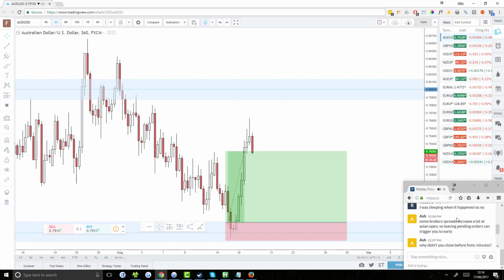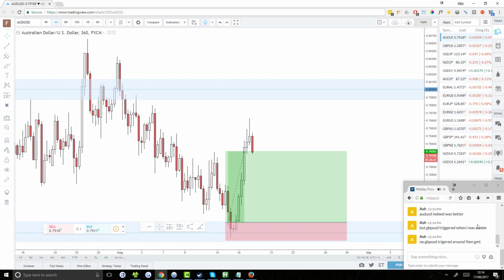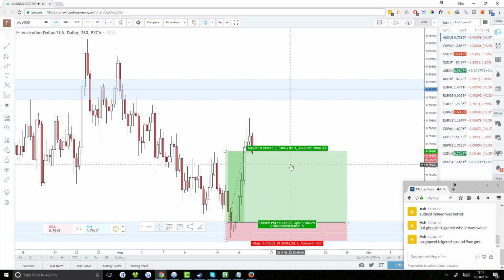If your broker is going to increase spreads so much that you're afraid to set a pending order, you need to be with a different broker. It's not logical that you can't place pending orders out of fear that your broker is going to widen spreads so much that it's going to trigger your pending orders and get you into bad trades. Change your broker, man. It's just not logical. You're in this business to make money. And the easiest way to make money in Forex is pending orders.